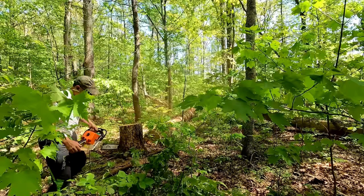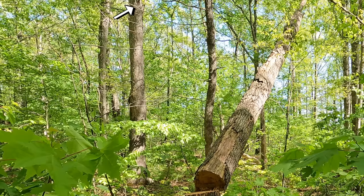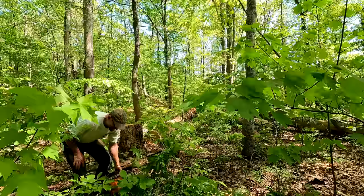Right as it started to go, I noticed there was a squirrel scrambling up it, and he jumped. I wonder if that probably showed up on camera. He tried to jump into that tree and he kind of skittered down and he hit the ground and then went back up. And squirrels can do that. They don't break anything when they fall like that, but I still feel kind of bad. Poor guy. Really like, holy shit, what the hell's going on? All right, let's get to work.